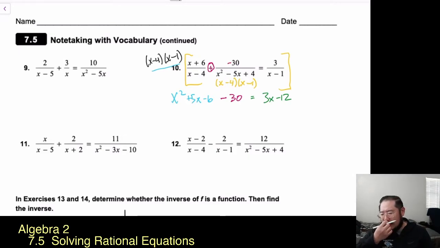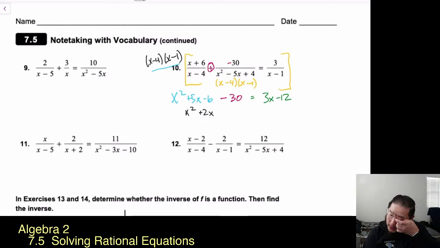And so now we're at this stage, and we have ourselves a quadratic function, so we need to set this equal to 0. All right, so let's go ahead, move everything to one side. I've got x squared, and looks like the 3x, I can subtract that from both sides. So I have 5x minus 3x is going to be plus 2x. We got negative 36, and then I want to add 12 to that. Right? If we combine the negative 6 minus 30, that becomes negative 36. And then right here, we're going to add 12 to both sides. So now we have negative 24. And that's equal to 0.